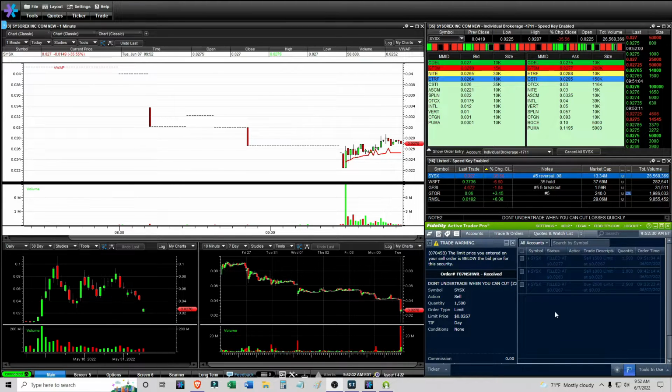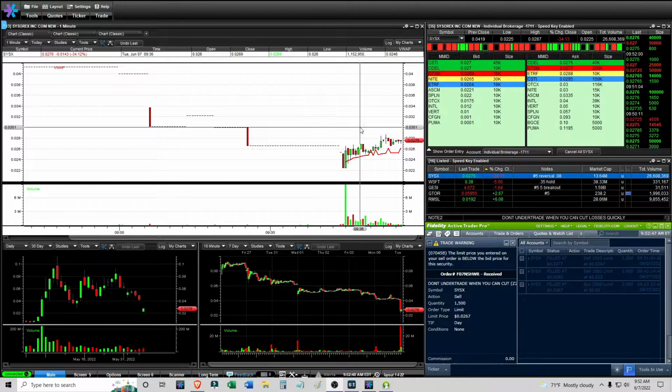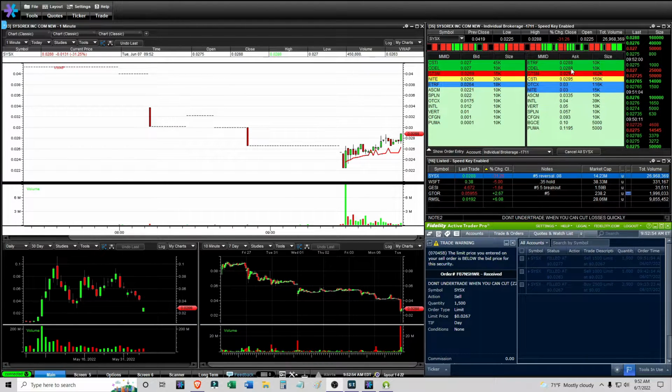I'm not extremely sure, but I did get in the setup at 9:33, 2,500 shares at 2.67, and that was right here in the wick. It really looked like it was going to make a move towards the upside right here and then break the 2.70 level and maybe even try to get to this 3 dollar level and make a really crazy move. And it looks like that big seller got out of the way. It was a big, I think a 200K seller at 2.77.